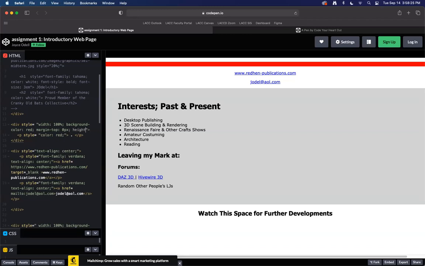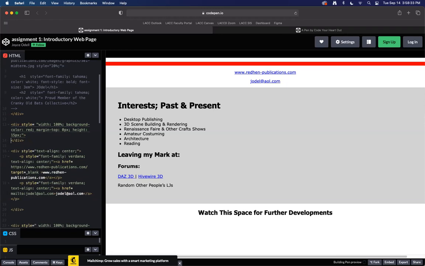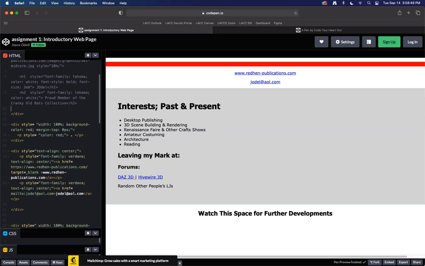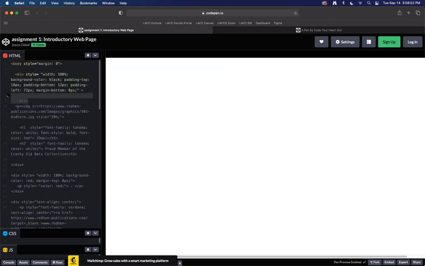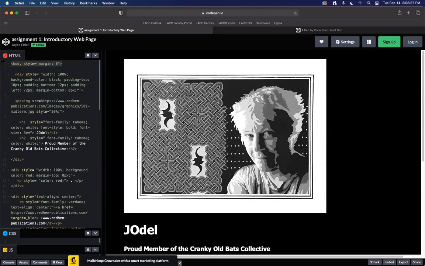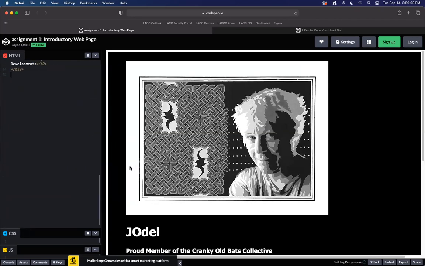I'm going to add a height to the red div and take out this little spot. Ah, look at that. Okay, so we found what it is. So I'm going to undo all this stuff. Take away the body style too. We're going to return to the original state of the design.